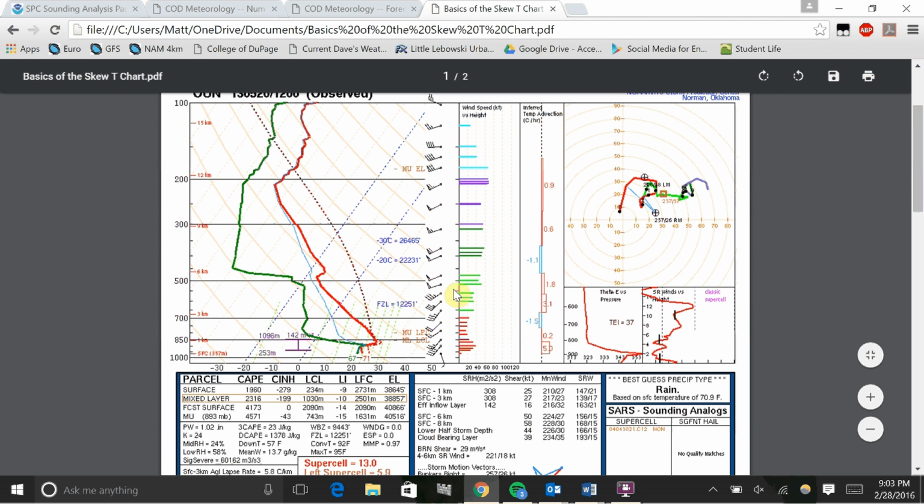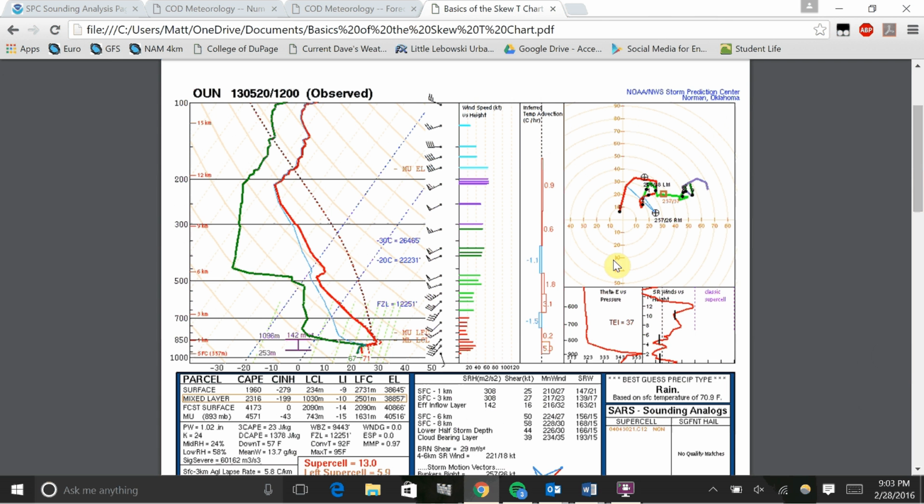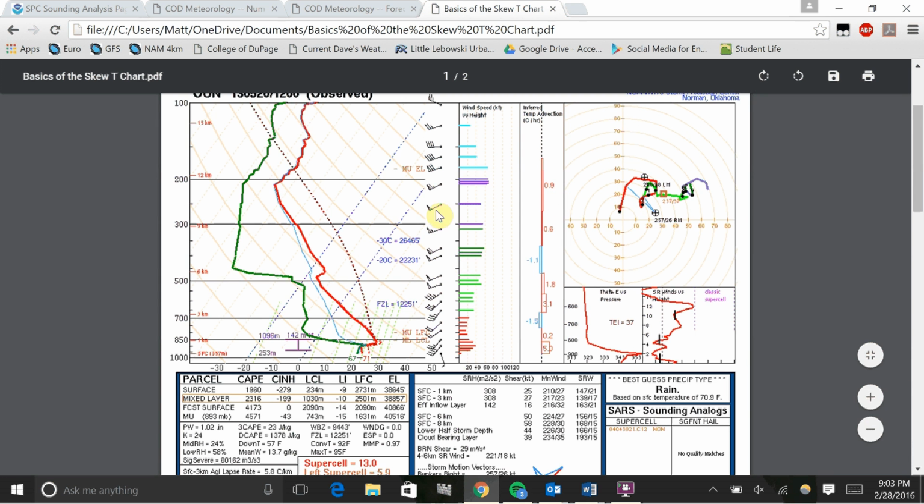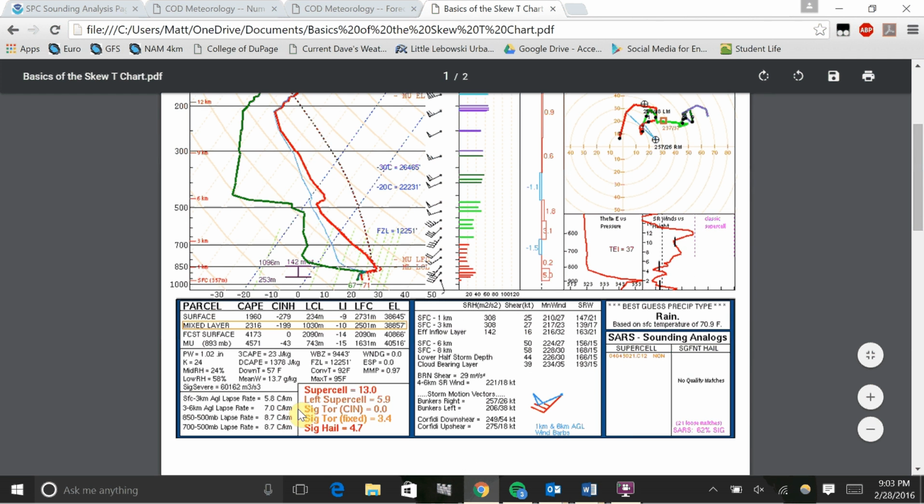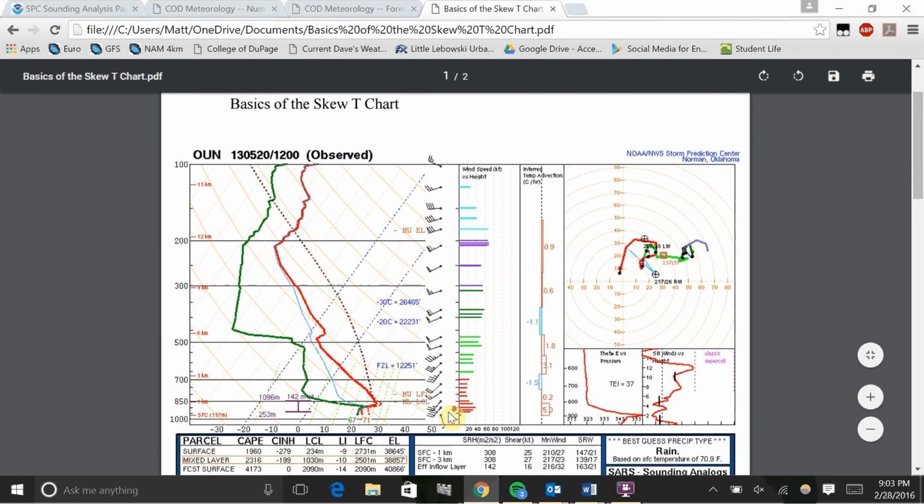On the right hand side we have the winds, typical wind barbs, as you should know from maybe an introductory meteorology class or just looking at some other model data, but it gives you a very complete representation of the wind as it changes with height. Here you have the hodograph. Hodographs can be very useful for severe weather forecasting, especially tornadoes, but I'm going to skip those for now. They're more advanced, and basically all you need to know about wind can be found on the barb side of the Skew-T. Down here we've got some severe parameters, but I'm going to talk about those in the next section.